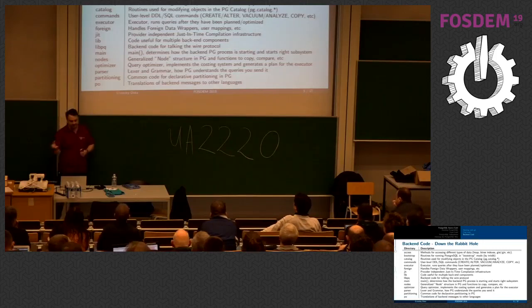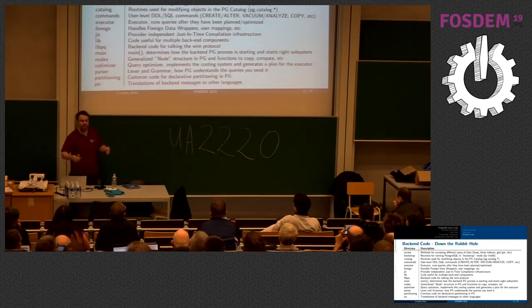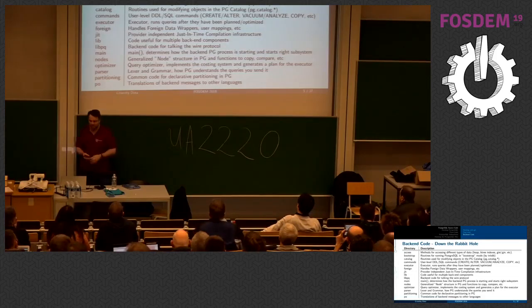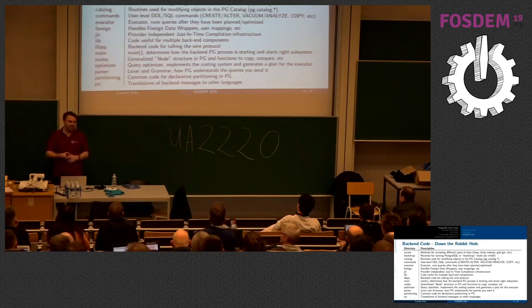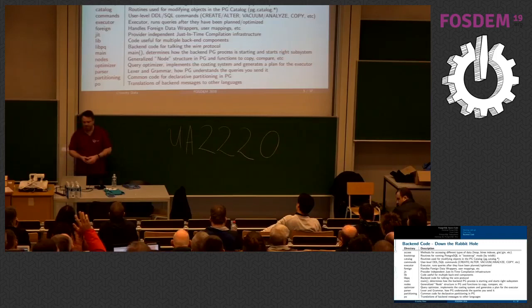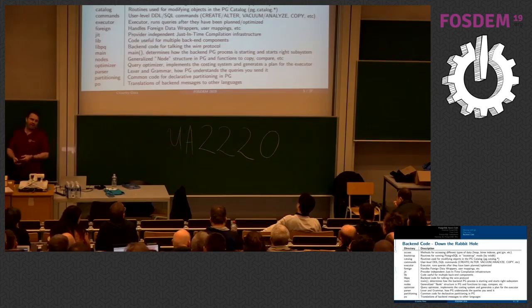The access directory includes all of our access methods. These are methods for the heap. The heap is where all the table's data goes. When you create a table and store data into it, it goes into the heap. When you go and create an index, like a B-tree index, that's the default index, the access method for B-tree indexes and all of that code around B-tree indexes lives inside of this access directory. And then GiST and GIN also live there. If you're thinking about creating your own index for Postgres, this is what you want to go look at.